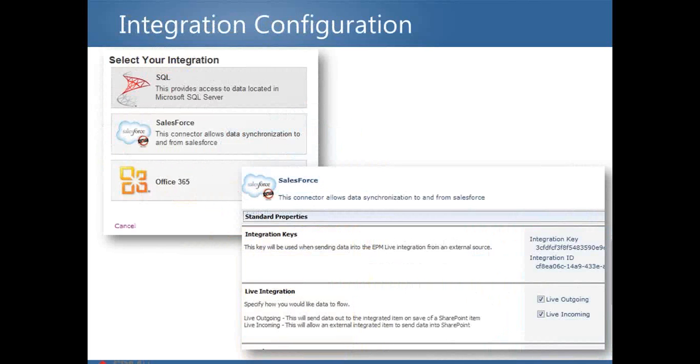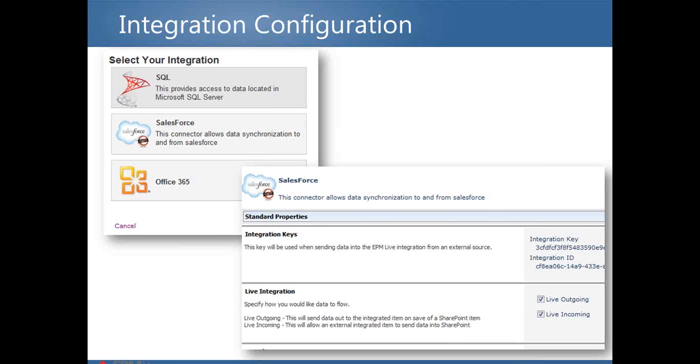Now once we have the integration built from a system perspective and the adapter is built for your respective system, then the next part of the process is to configure the actual integration with EPM Live. For example, which type of data do you want to integrate? You can specify which list apps specifically integrate and when and how. Since the integration is configured for each individual list app within EPM Live, your settings can be different per integration. You can set your data to sync live or immediately on save. Also, you could set it to be synced on a timed basis, whether it's hourly, daily, etc.